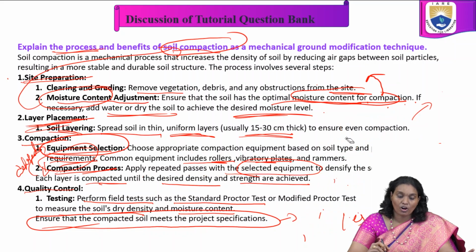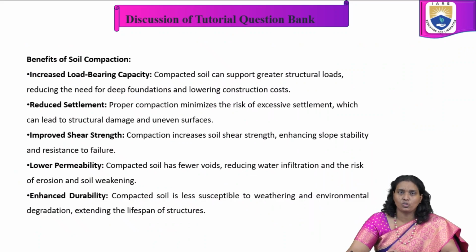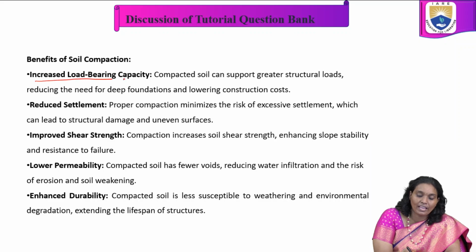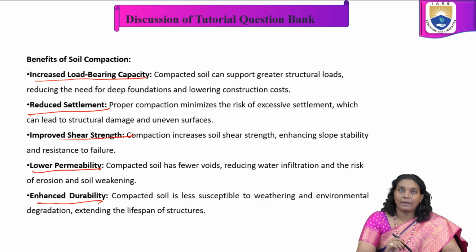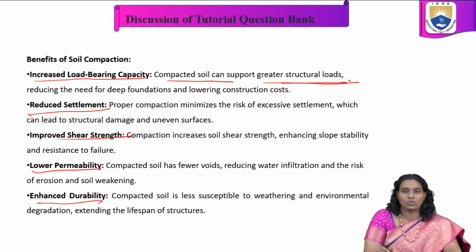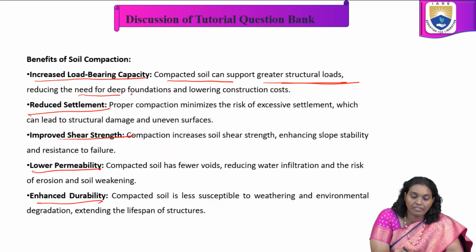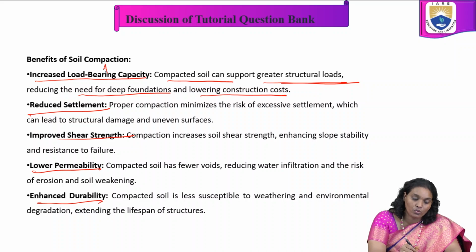Now, what are the benefits of soil compaction? The benefits are increased load bearing capacity, reduced settlement, improved shear strength, lower permeability and enhanced durability. These are the benefits which we will get from soil compaction. So, increased load bearing capacity: compacted soil can support greater structural loads, reducing the need for deep foundations and lowering the construction cost. So this is one of the benefits of using the technique.